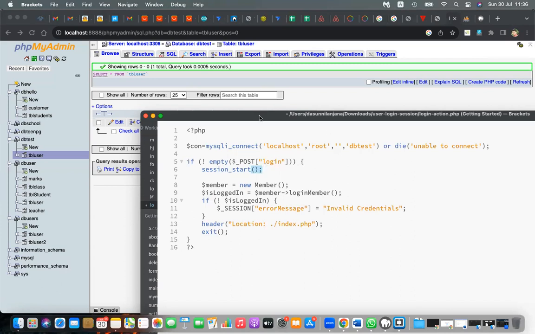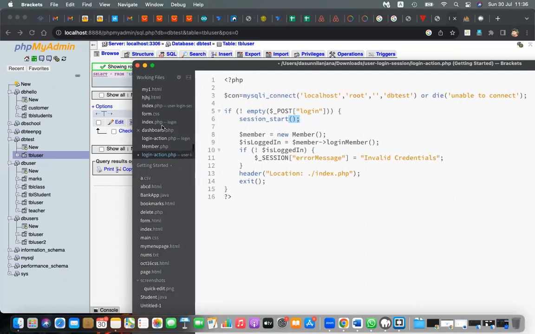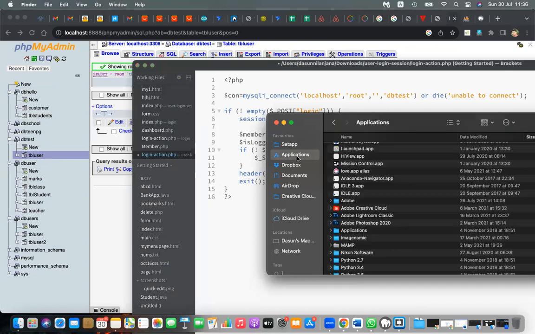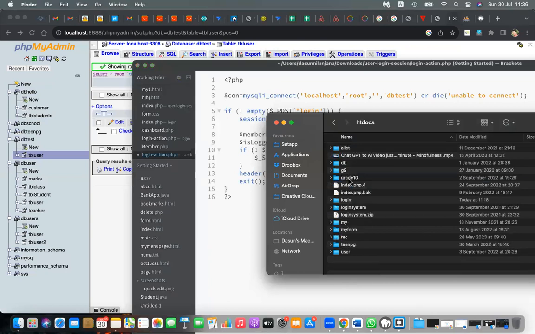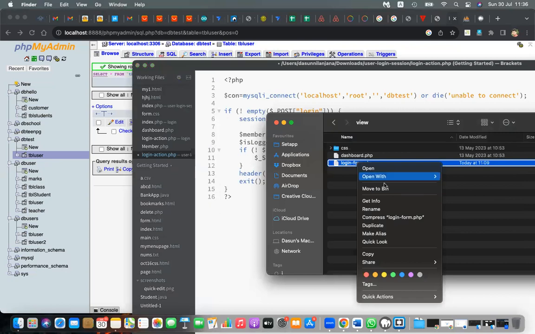So what is my file? This is where the login form is. I have to get the login form back. Let's go to the applications, MAMP, htdocs, login. Login, inside view, I have the login form.